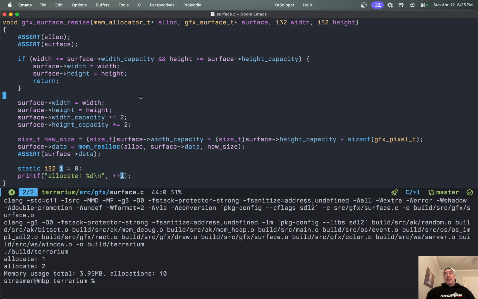Now all we did was increase the capacity to 100, but the width is way more. That's not going to work.